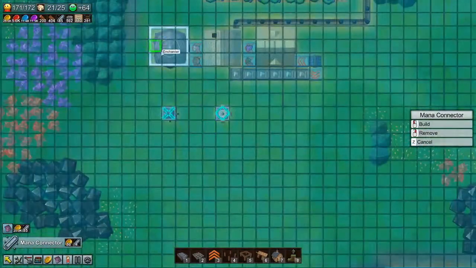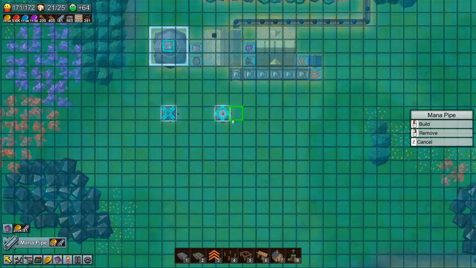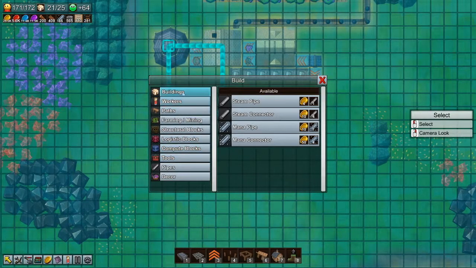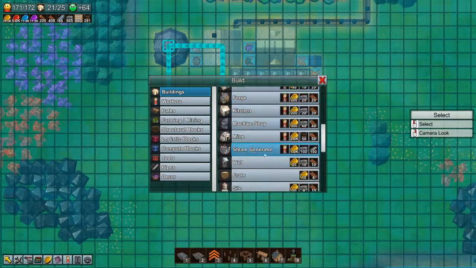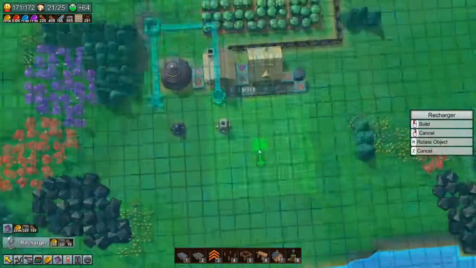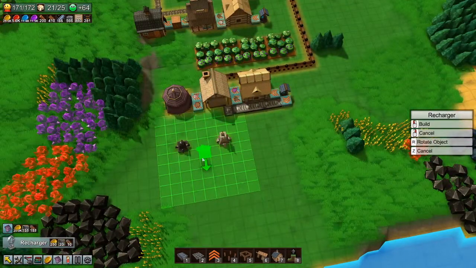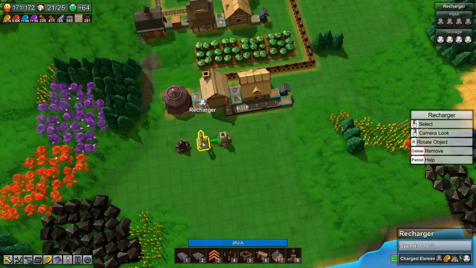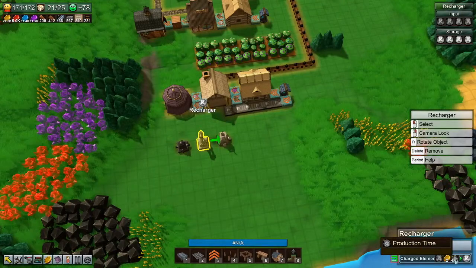We will have some mana pipes. Well, actually, first we'll put a mana connector on that enchanter. And then we shall build mana pipes that go like that and like that. So anything that goes into there will be transmitted, used up by the enchanter, and then received over here. Then, coming to buildings, we need rechargers. So if I just put a recharger there, let's see, this takes 4 seconds.